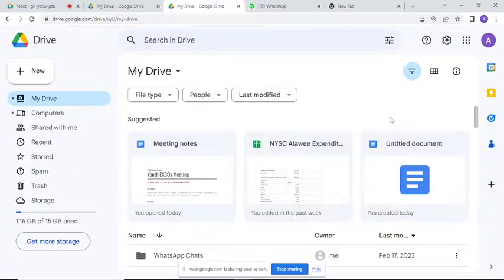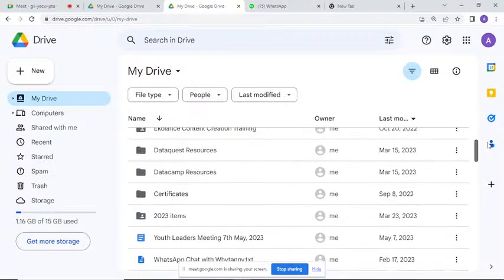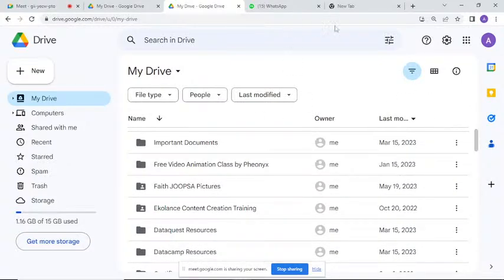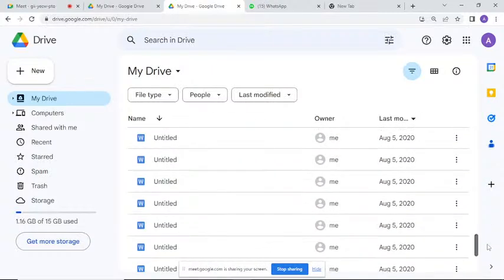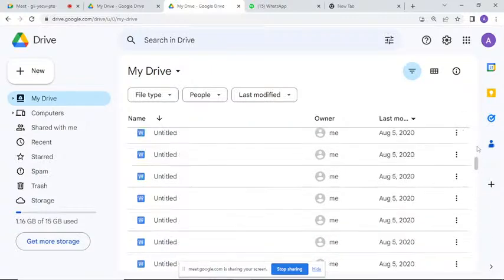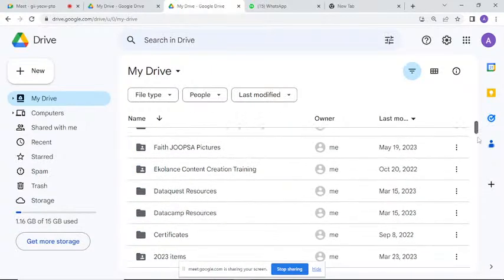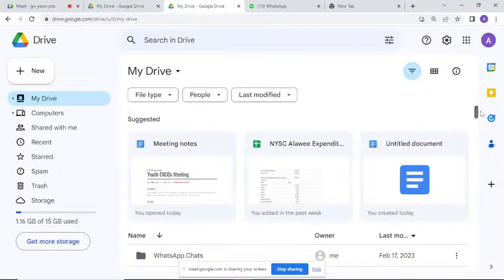I believe some of us will not have anything on our screen. Maybe you'll be seeing drop files or something, but because I've been using my Drive recently, I have a number of files and folders here. So when you log in, just try and follow my cursor. This is the interface of your Google Drive. This is what it looks like. Here you have all the files and documents that you either created or were shared with you. I'm just scrolling down so that you see some of my files. I have some files, then I have folders.